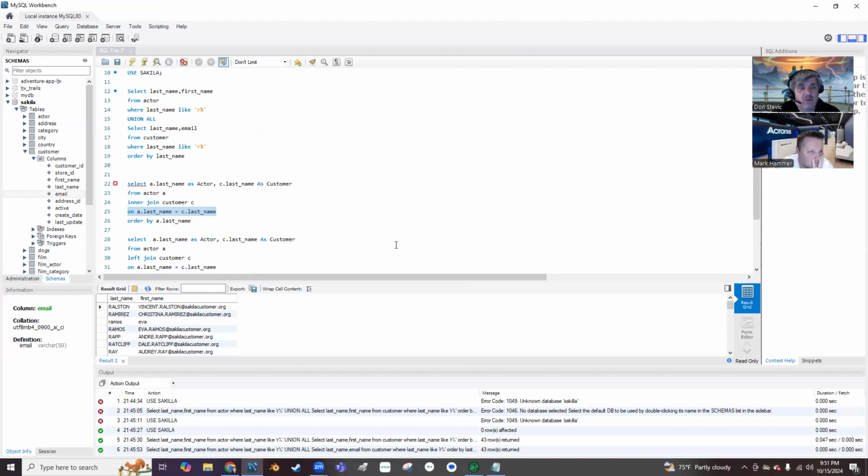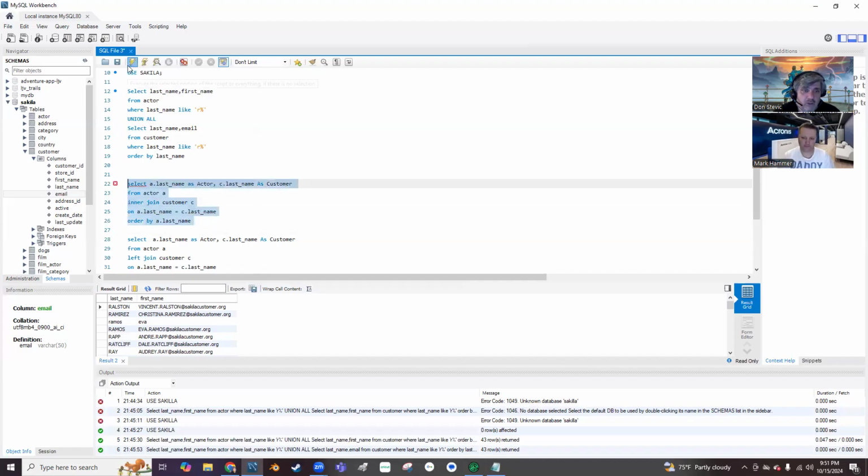All right. Here in this query, I'm using last name, and you would never foreign key on something like last name because a foreign key is by default an index, and indexes must be unique. So I'm using a foreign key just to show that you can, and it runs just fine.